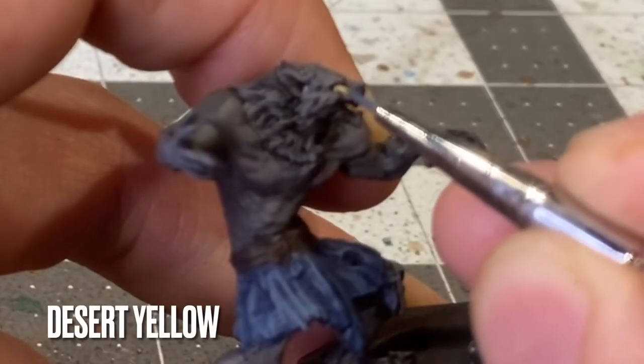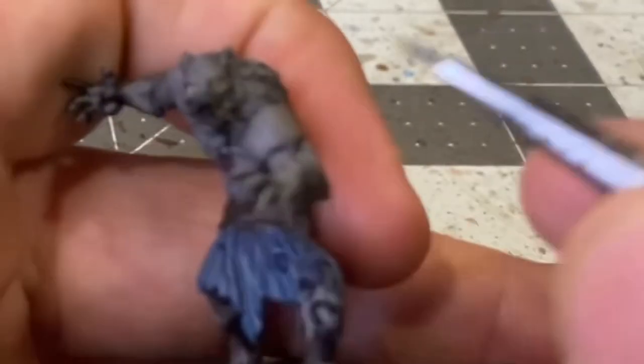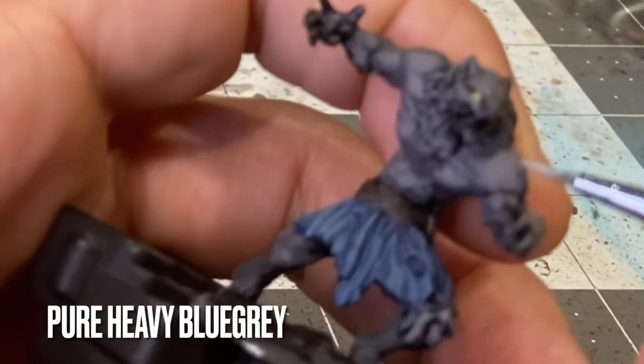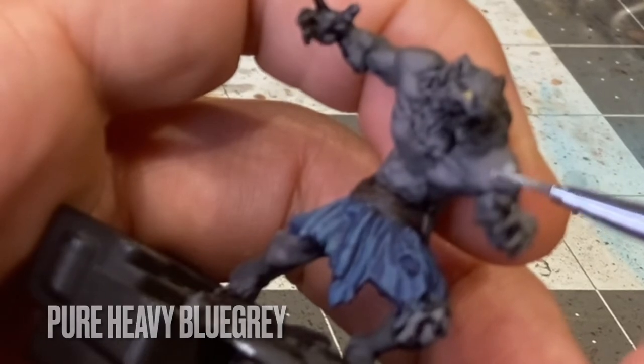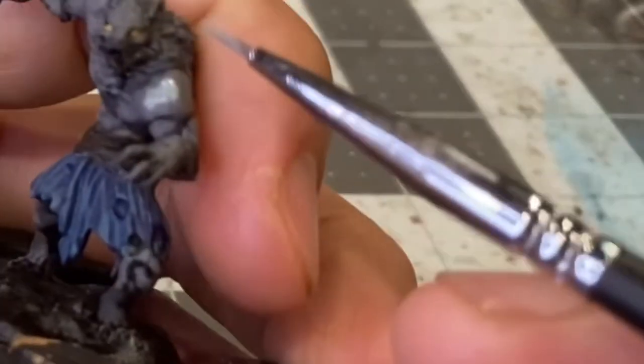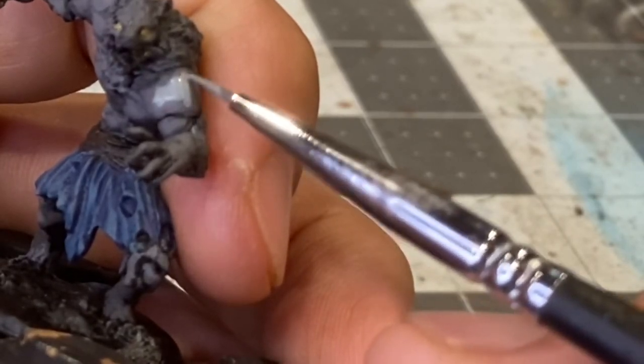Throwing a base coat in his eyes with a little desert yellow. And now throwing some pure heavy blue-gray on the uppermost reaches of his muscles and flesh to really give him that kind of moon-kissed look.